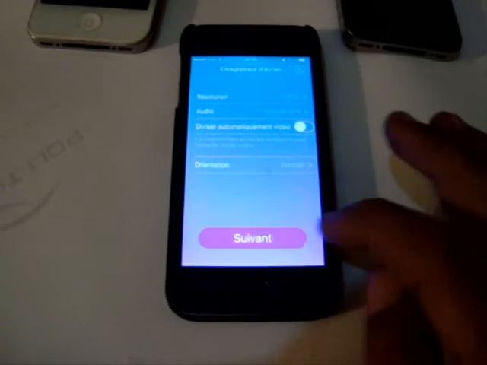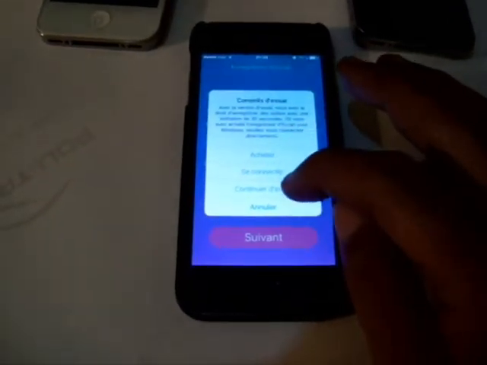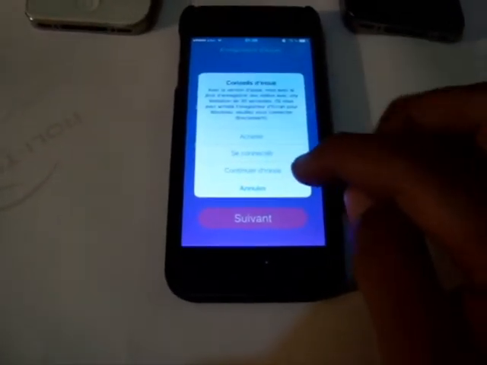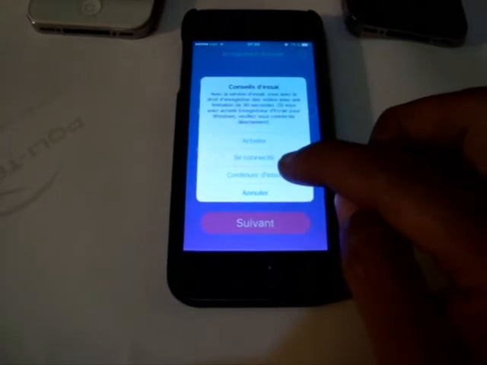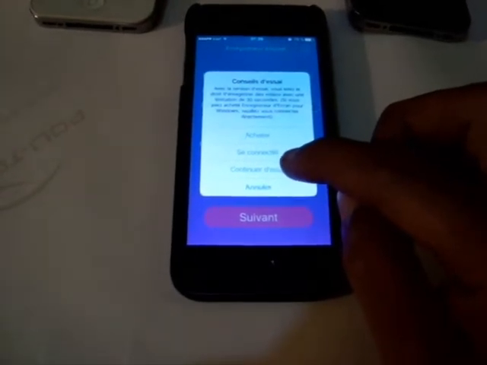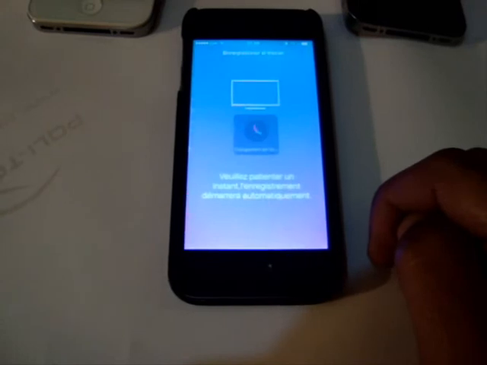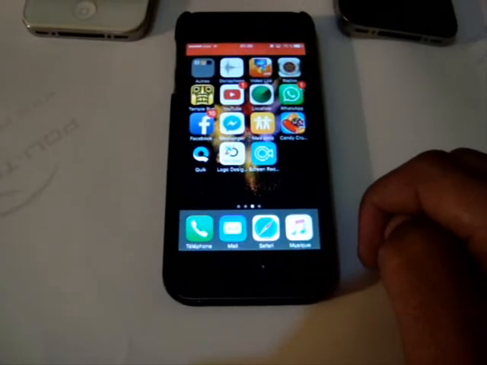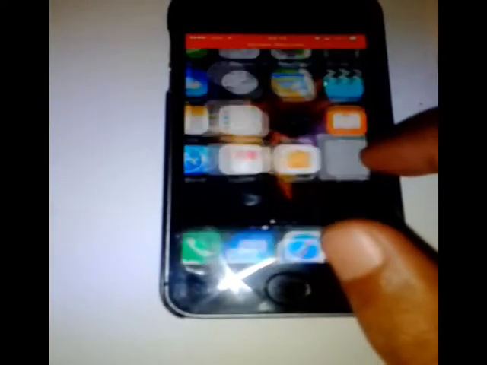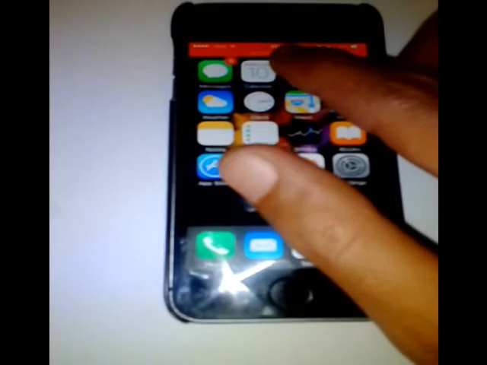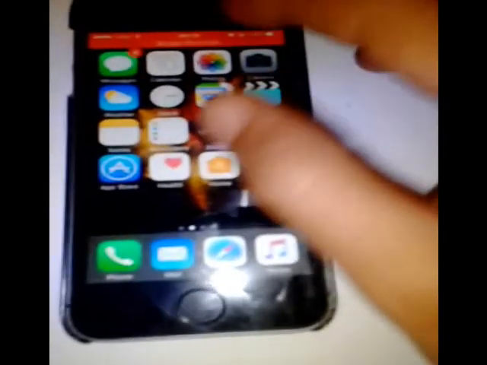Now, simply click Next. And it's going to prompt you to purchase the license. If you don't want to purchase a license, you can use the free trial for 30 seconds of video capture, and continue with the trial, and then it's going to start capturing. So this is going to be for a quick interaction. Unless you need that additional time, I highly recommend you check out the license.